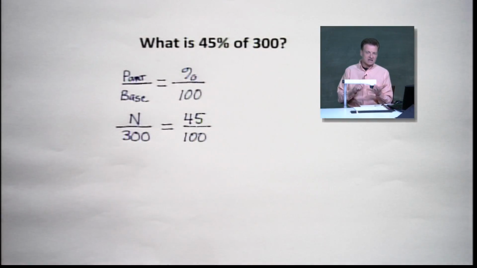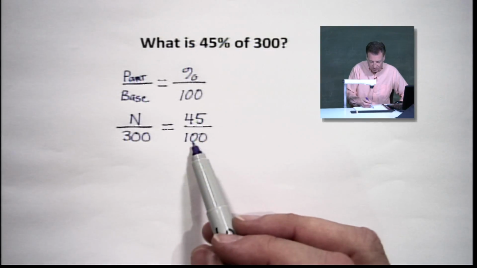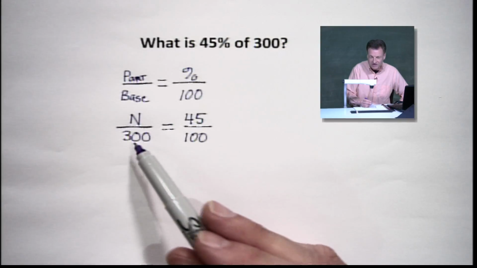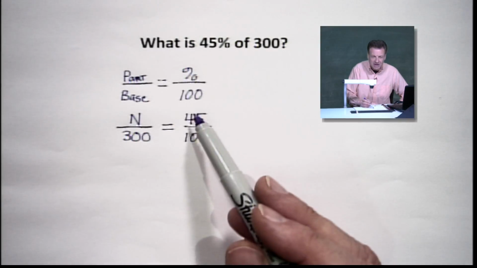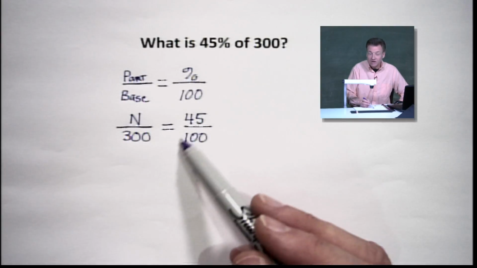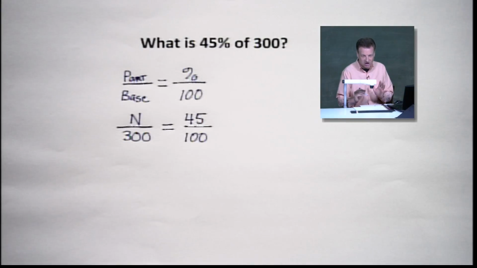All right. Now, a couple of ways we can look at this. Most people don't really catch these as much as we used to, maybe in earlier days of mathematics teaching and such. But notice there is a little relationship going on here. If you take 100 times 3, you get 300. So that tells me maybe I want to do 45 times 3, and that'll get me there. We're going to sort of go that route, all right? We're going to look at it with that approach, all right?